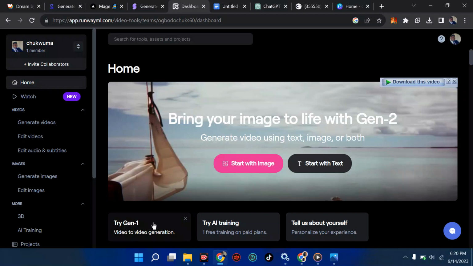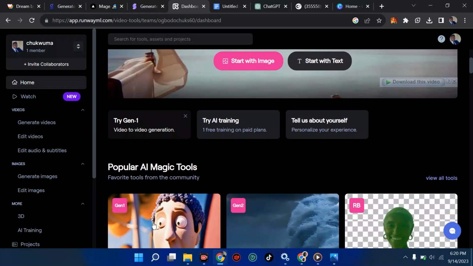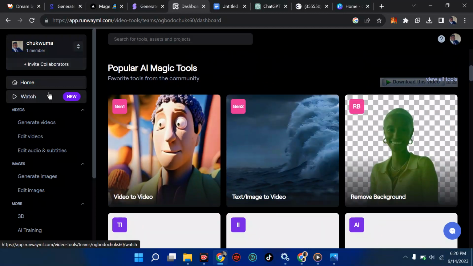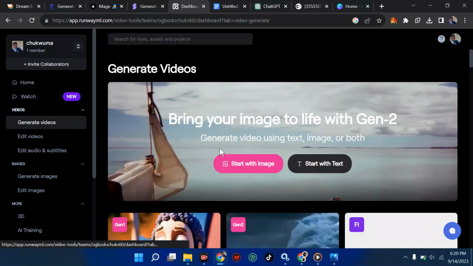Then you can decide to say, okay, I love this, I want to pay for it. So from here you can move on. You can see this one here. You can come here, you can move more. Let's see, generate video. Let's start with text. Okay, let's start with text. This is just going to wait. We're going to type anything you feel like putting. So this is the name of the site, app.runway.com.